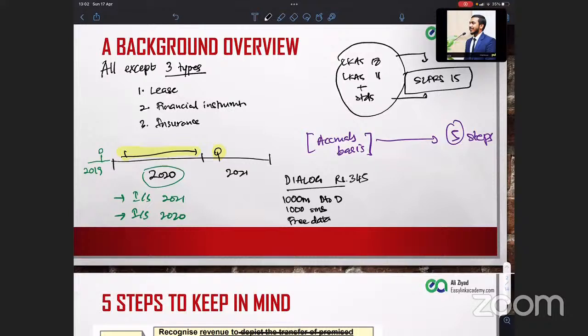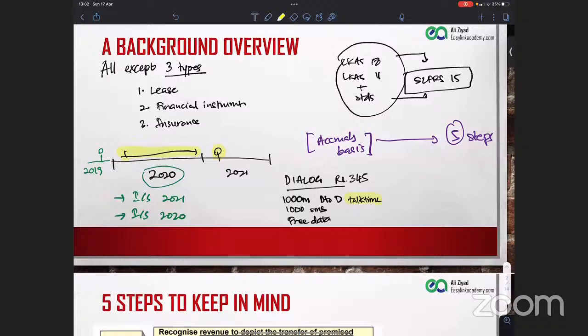Okay. So Dialog, is it only talk time they're offering? Is it their only service, talk time? Or are they offering more services? They are giving you talk time plus they are allowing you to SMS, and they are giving you data as well. So guys, Dialog is providing you 3 different services from this package. Is that clear to all of you? Can I hear some yes? Yes, sir. Right.